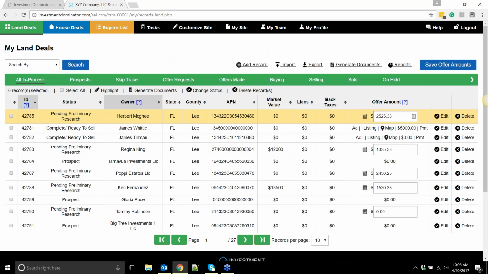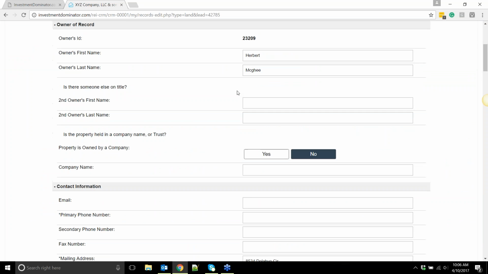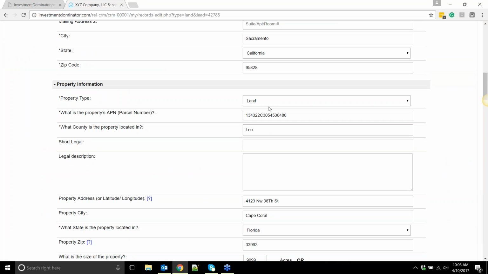Here's my little demo app that I'm playing around with, and here's a property in here. One thing we do in a new county is check whether it has a GIS system. This one is in Lee County, and here's the APN number.